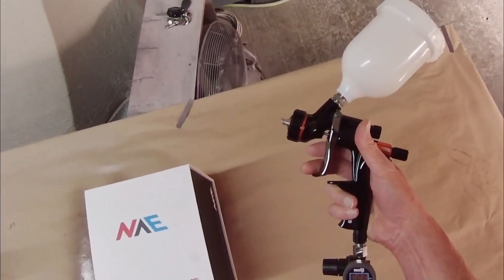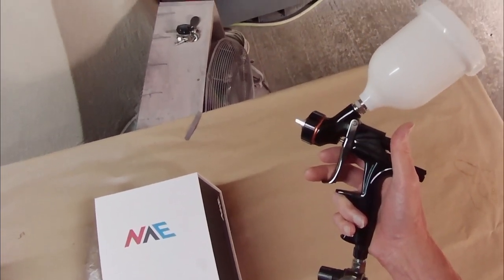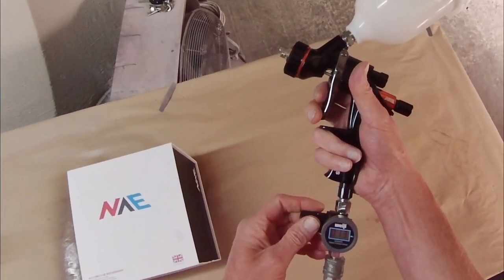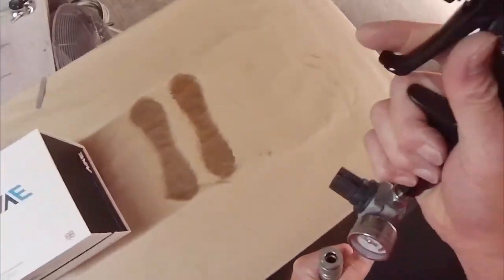Generally, it looks a reasonable gun, but it's not a complete copy. So we're going to do a little spray out and then wrap the video up. I'm setting this at about 1.4 bar. I've just got thinners in there because I don't want to clean two guns, so at 1.4 bar it will give you an idea of how it sprays. You might get a slightly bigger fan at higher pressure, but the material is so thin that at 2 bar the fan will just split.